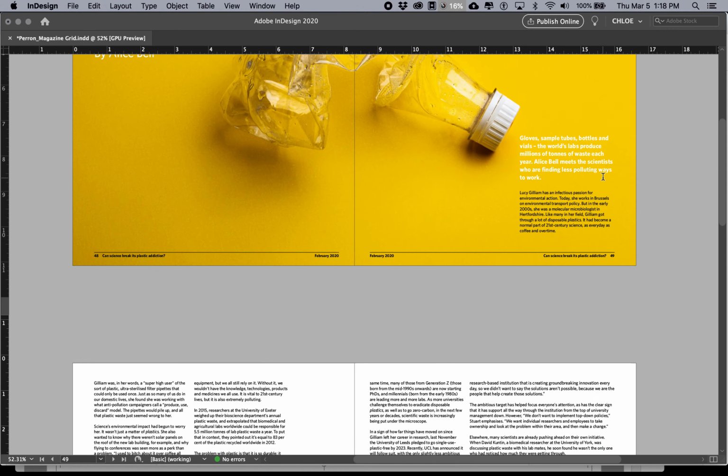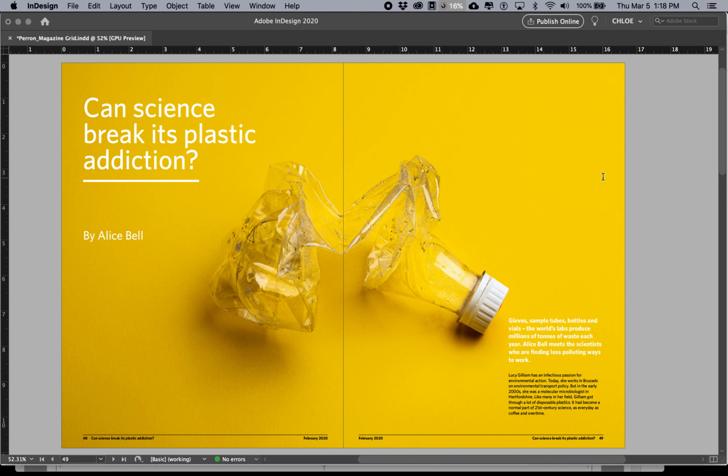InDesign no longer has the ability to export a Flash document for interactivity. Previous versions of InDesign allowed us to export a SWF file, and I had been teaching that for some years, but as some of you might know, browsers are no longer allowing that capability, that extension. It's causing lots of problems on lots of people's systems. I don't know all the details of it, but it's no longer part of the InDesign CC options.